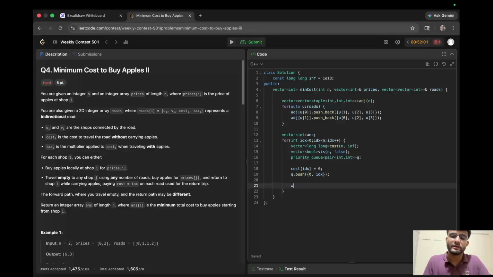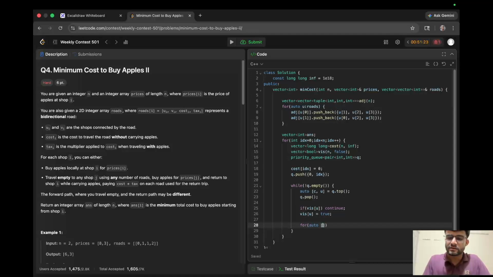Now while the priority queue is not empty, we will keep on polling the current cost and index u of the top element. If this element is visited already, continue, otherwise mark it as visited.